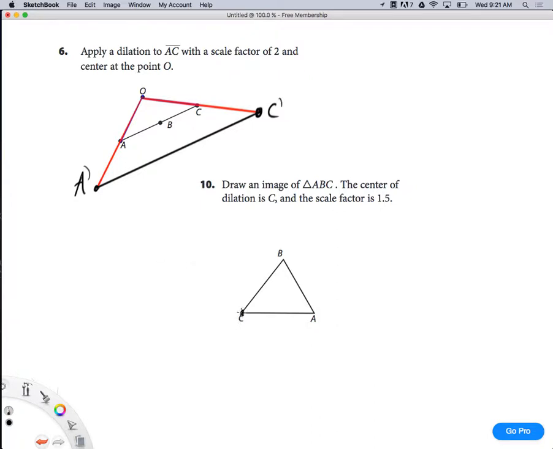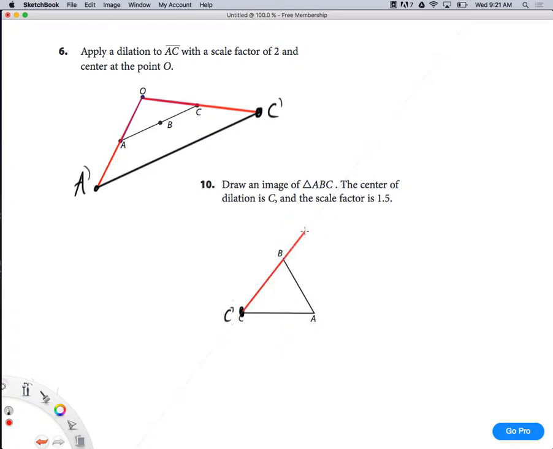So if you guys remember, if the center of dilation is at point C, is C going to move at all? Like for instance, where is C prime going to be displaced from C? If this is my center of dilation, what happens? No. C prime and the center of dilation will actually be the exact same place. And so all that's going to happen is you're going to see dilation in the points B and A. So for instance, if the scale factor is 1.5, it'll be 1.5 times the length.